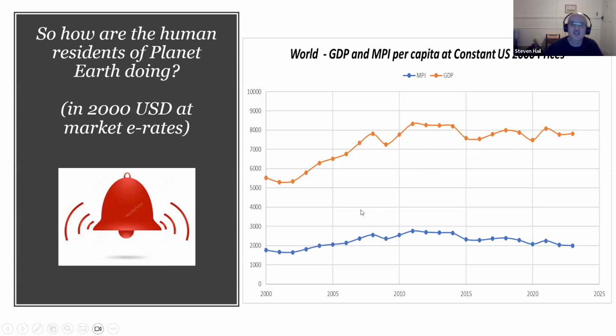market exchange rates. So you can see real GDP per capita for the whole world rising here until about 2011 or so after the GFC, but then going horizontally or even falling slightly. That reflects the fact that the world economy didn't grow as fast after the GFC as before. It continues to reflect population growth, although global population growth is slowing down. It's less than 1% per annum now. But it also reflects, as I've said, the strength of the US dollar.